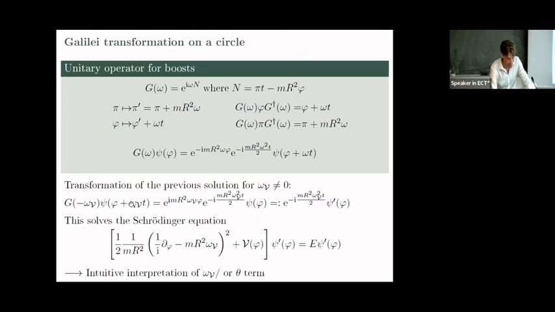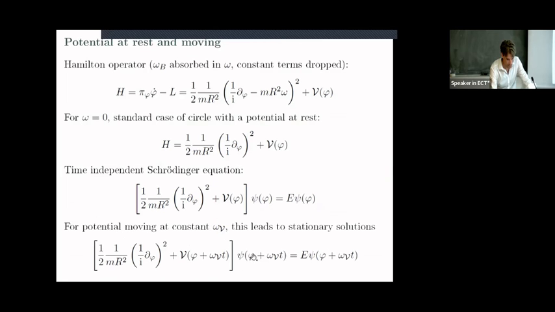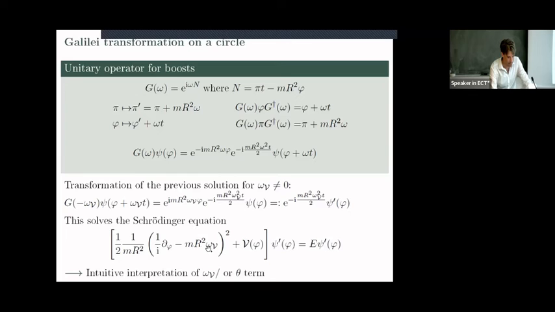Now we can apply this to this solution here and basically undo this annoying omega b. And then what we find is that we have a function here that has angular kinetic energy, and it has some angular velocity. And let's absorb this angular velocity, this angular momentum, in psi prime. Now, if we absorb it in psi prime, this psi prime has a different periodicity than the original psi because of this term here. And then this solves our Schrödinger equation in the following way.